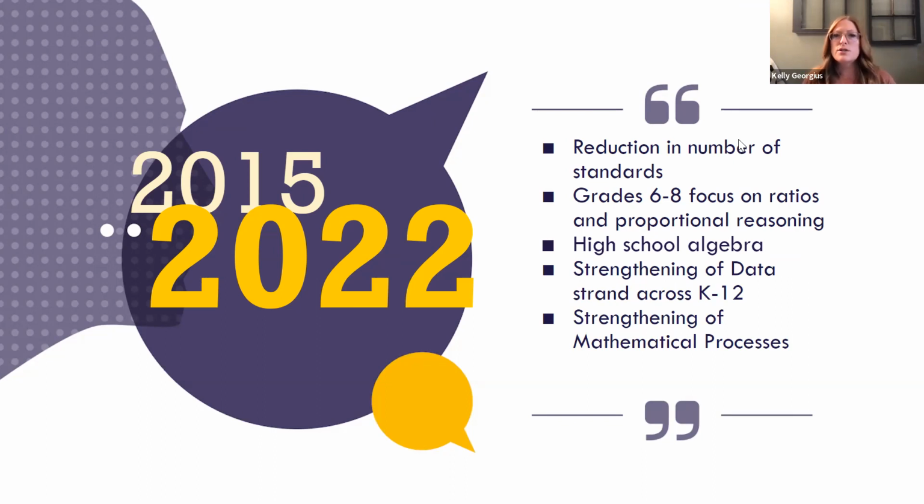There were a couple of changes to high school algebra. One is to align it more with the ACT, so that the topics in that 9-11 grade band are really what is going to be seen on the ACT for kids, but also allowing schools to rethink what Algebra 2 is. What is it that we are getting kids college and career ready for, so that Algebra 2 can be revamped in a way that makes sense for all kids, that the topics are relevant to their life, no matter if they're going to a 4-year institution, a 2-year institution, or working in a job, that content is really what they need.